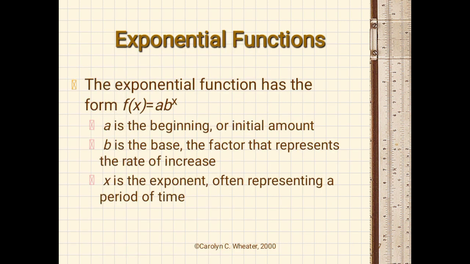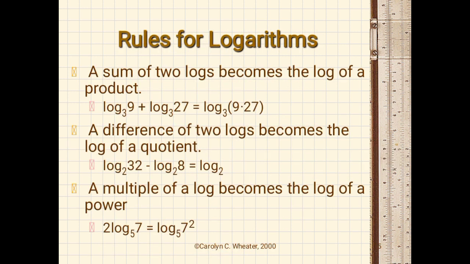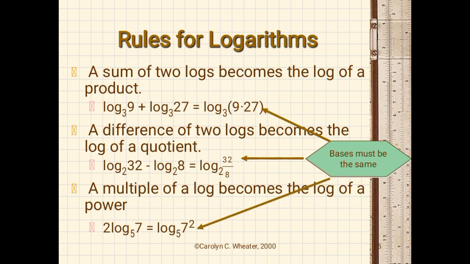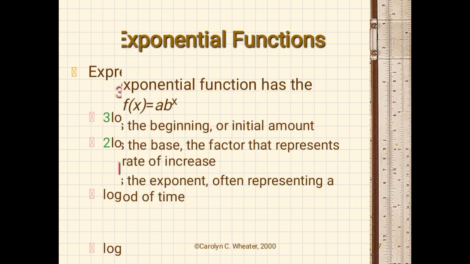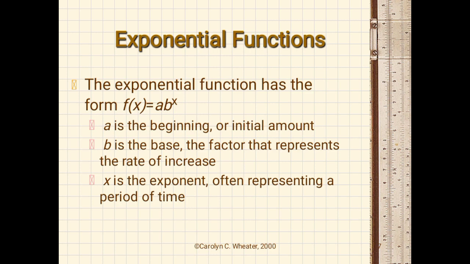So we are already done with the rules of logarithm, which are: the sum becomes a product, the difference becomes a quotient, and the multiple becomes a power. Now we proceed to exponential functions. The exponential function has the form f of x is equal to a times b to the power of x. That is the formula of exponential functions.